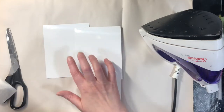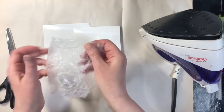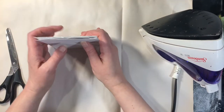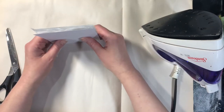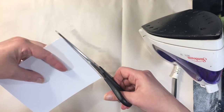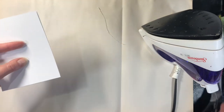You're going to need two pieces of glossy cardstock. You could also use photo paper — I don't have any so I'm using the glossy cardstock. Take your wax paper, crumple it up and then open it back up. I've got my glossy cardstock shiny side up and this one I'm going to put shiny side down, so both pieces have their shiny side against the wax paper. I'm going to trim the excess wax paper because I don't want to get melted wax onto my iron.